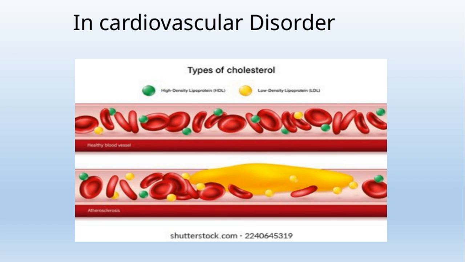When we talk about cardiovascular disorders, we're really looking at issues like hypertension, coronary artery disease, heart failure, and arrhythmias. Each of these conditions can have a profound impact on a person's quality of life, and they often share common risk factors such as poor diet, lack of exercise, smoking, and genetic predisposition.